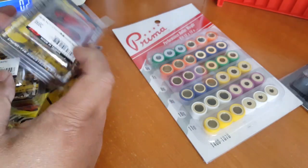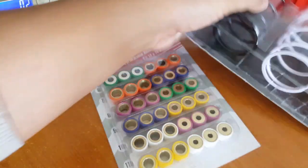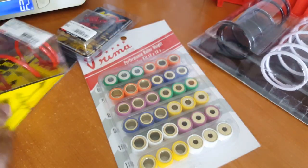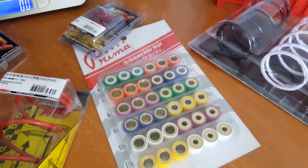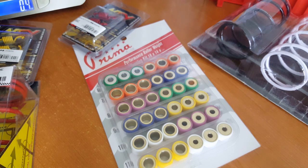If you need to, you can pick up some of these tuning kits, as well as a variety of compression spring sets like these. I don't think NCY makes a set like this, so you probably have to get each one. But then you can play around with it. However, the Dr. Pulley ones actually give you quite a bit. They give you everything. Let me see here, I can show you.